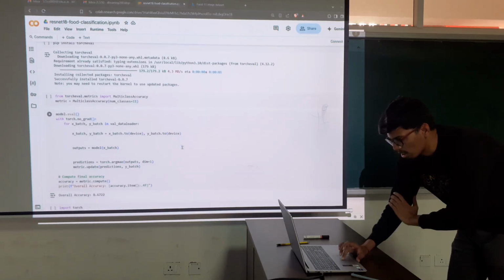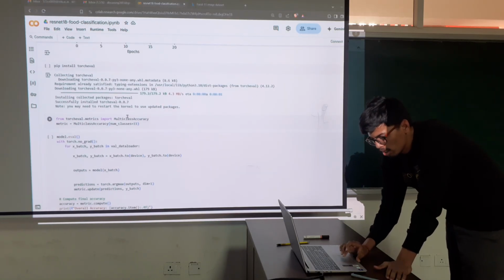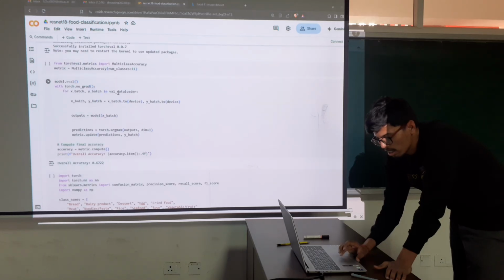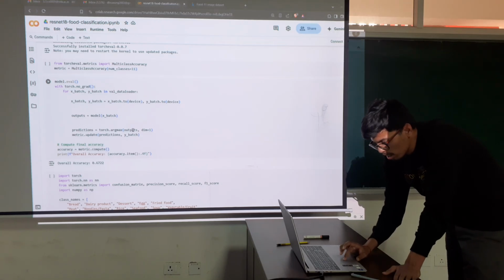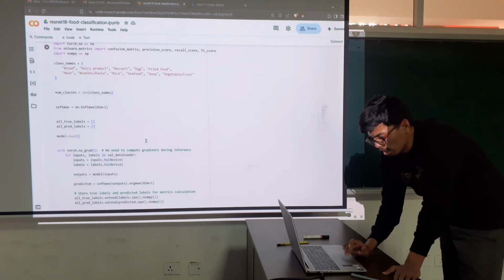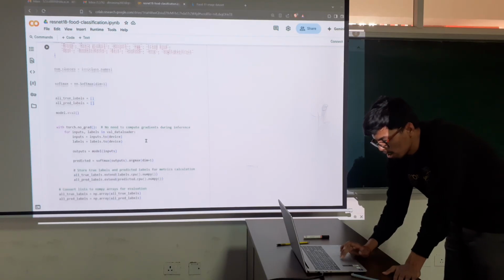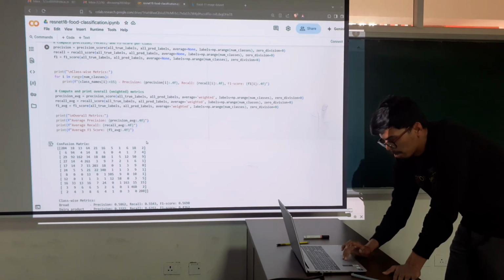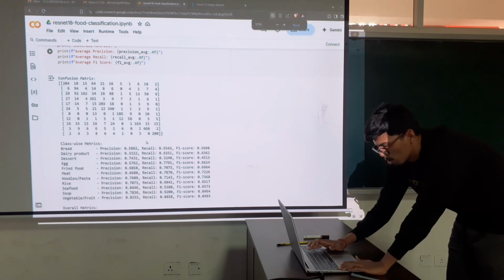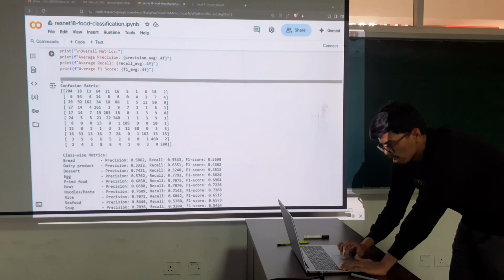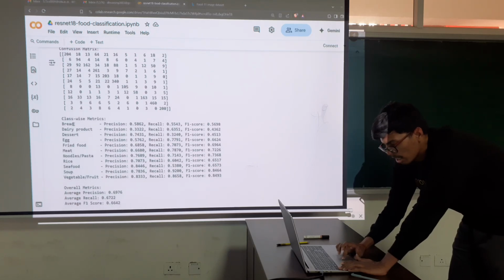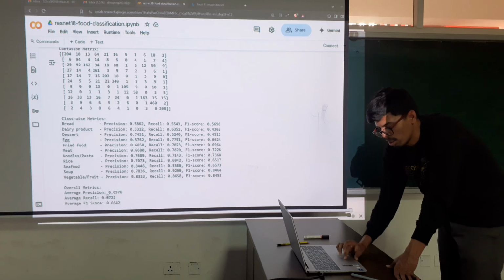And then I used the inbuilt evaluation function from the torch eval metrics, and from that I got 0.67 accuracy on my model. But I didn't only check on this evaluation function, I also calculated the confusion matrix and then checked what measurements I am getting in my accuracy. So this is the confusion matrix for the model that I got for the 10 classes. For each class, bread, dairy product, dessert, all the food items, I got the F1 score, recall, and precision, and overall average precision I got 0.69, average recall 0.67, average F1 score 0.66.